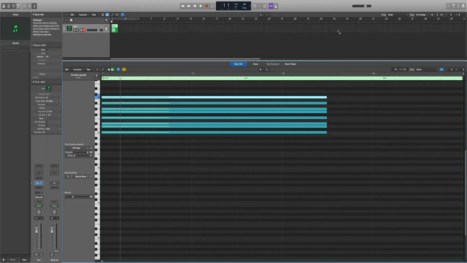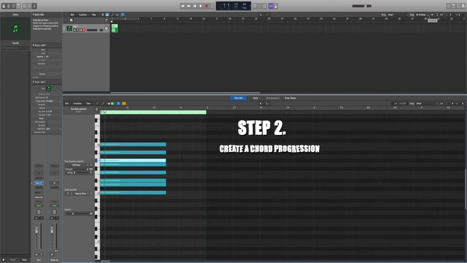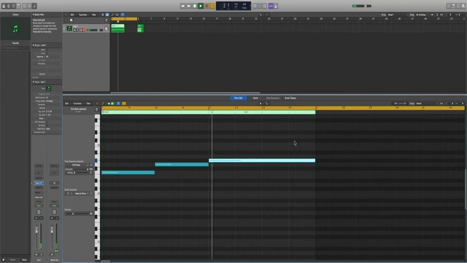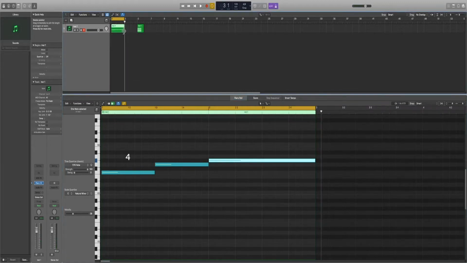That's the first step. Second step is we're going to start off with a chord progression. A chord progression is just a cycle of chords that's going to be repeated. We're going to create a chord progression from the scale that we have in front of us. The progression that we're going to use is 4, 5, and 6. We have C is 1, D is 2, E flat is 3, F is 4. Each one of those notes has a number assigned to it, and the numbers we'll be using are 4, 5, and 6. So that's our progression, 4, 5, and 6.